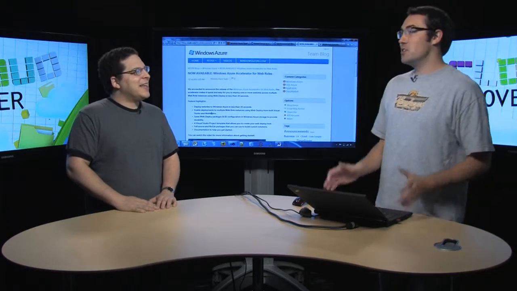Say you have smaller sites that don't necessarily need 2 instances themselves. This allows you to save money and also scale out. Like with any Windows Azure web role, you can scale out on instances while it's running in case you need to increase capacity. So yeah, we're going to demo that.